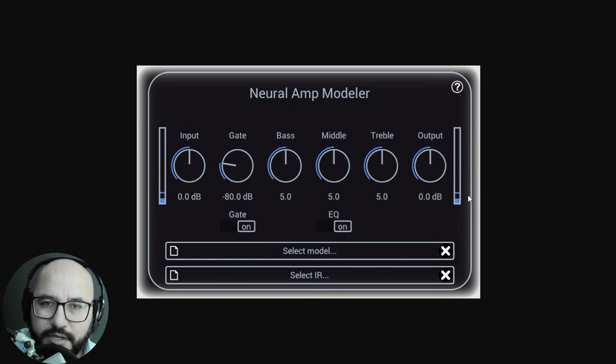This time around, we're going to be covering how to install and use the free amp sim profiler that's causing a lot of noise lately, the good kind of noise: the Neural Amp Modeler. I had a lot of comments from people asking for a tutorial on how to install the plugin. That's why I am making this video, because I heard that some people are having issues installing it.